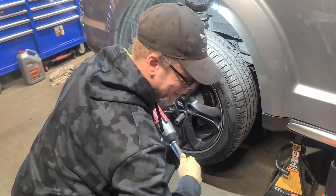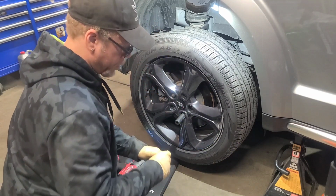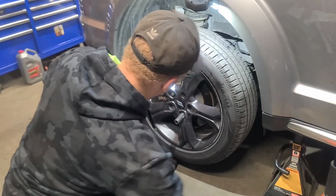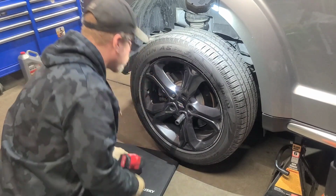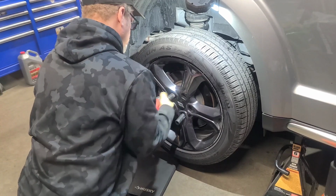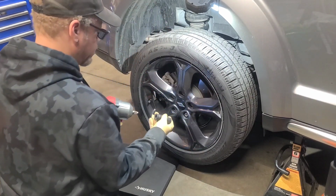All right, get all the 19s out. Sometimes they get stuck. Smack it on the ground. Get them to come out. And we got one more, and this one will be the 18. And I'll show you what happens when the caps come off. 18.